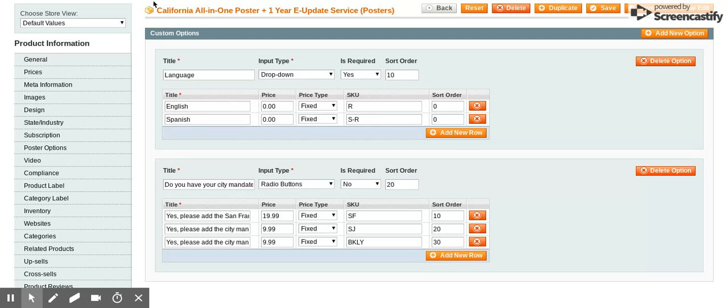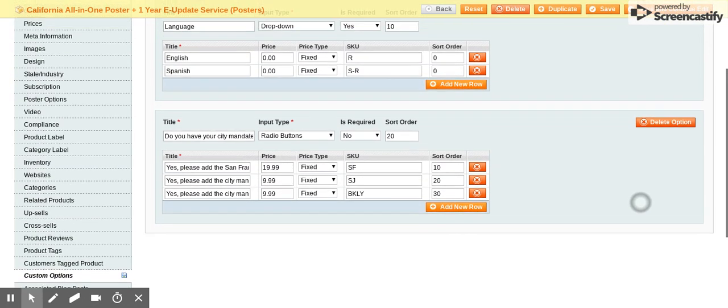We just want to include Berkeley. Okay, we don't want -R -dash Berkeley. We just want dash Berkeley. So don't put the dash in. As you can see, none of these have dashes because we know Magento is going to add them in for us. Now that we've added in the Berkeley poster, we are ready to go.